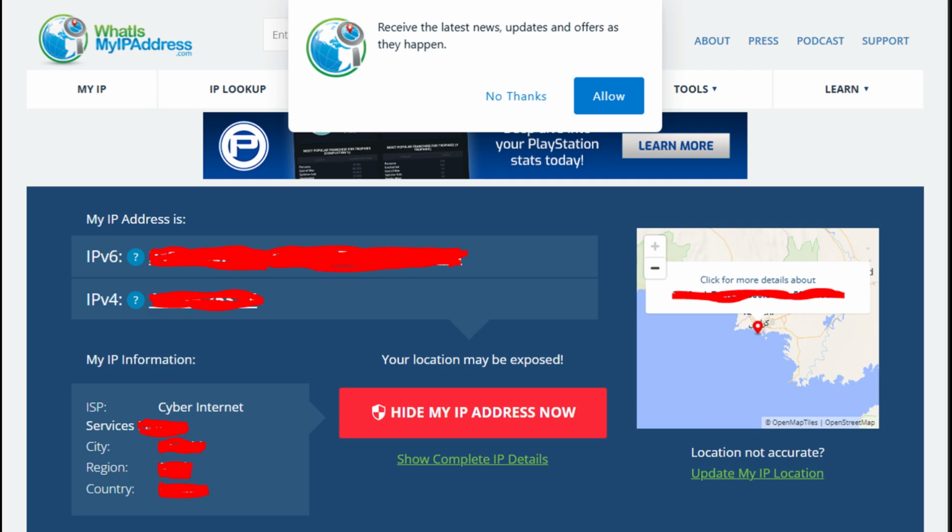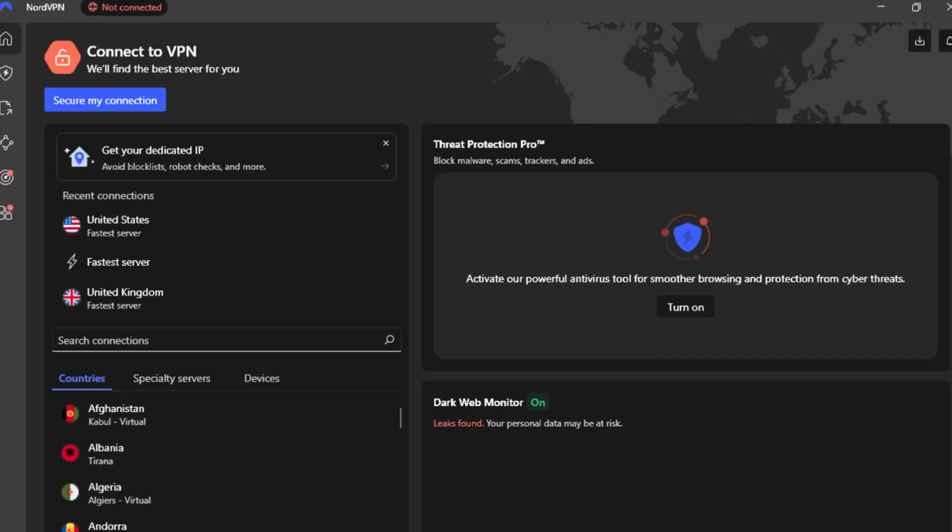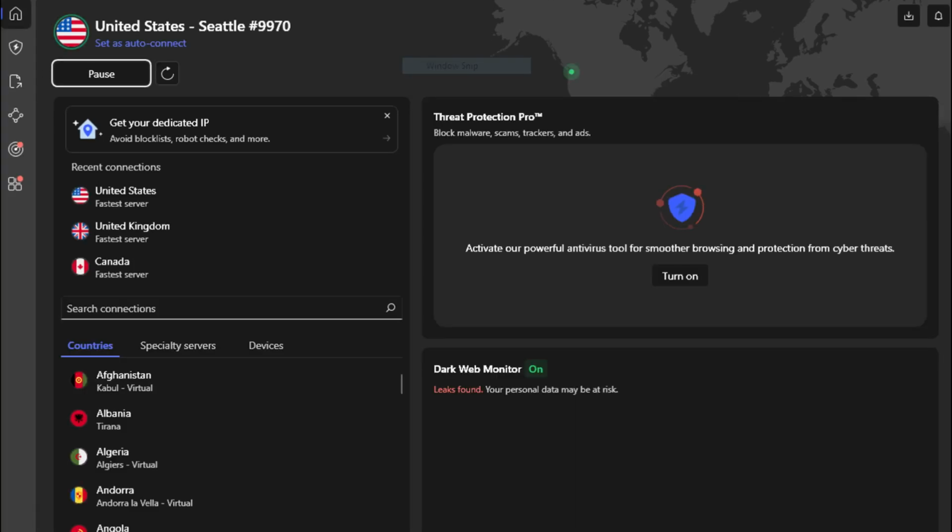Now it's time to change your region. Inside the NordVPN app, you will see a large map and a list of available countries. You can either click Quick Connect to automatically connect to the fastest server or manually choose any country you want to appear in. For example, if you want a United States IP, choose the United States from the map or the server list. If you need a UK IP for BBC iPlayer, select the United Kingdom. If you want a location in Japan to unblock Japanese streaming services, choose Japan.